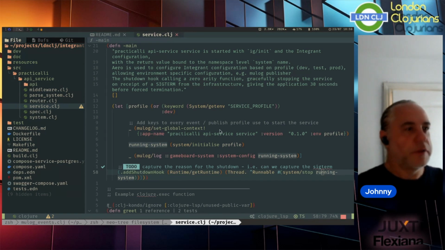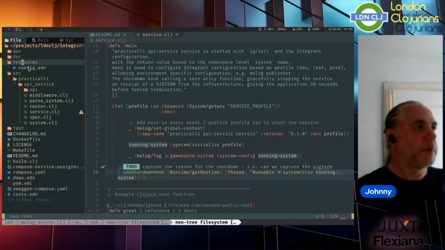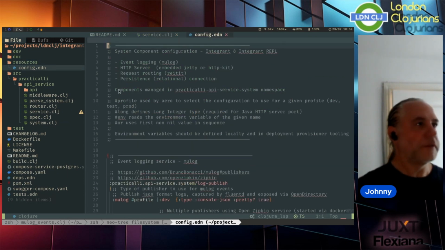Yeah, so this is very similar to this. It's just adding a little bit extra to set up the system by Integrant. And so the system configuration is in resources, and we have this configuration Eden. I think the main reason it's in resources is because it's typically read as a file. It's quite common to put files that you're going to read into the system within resources, because then that works within a jar. And this is, as the name suggests, a big Eden file.